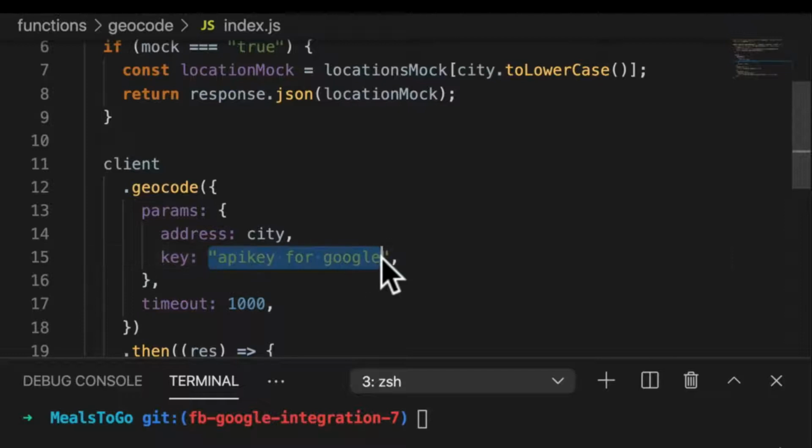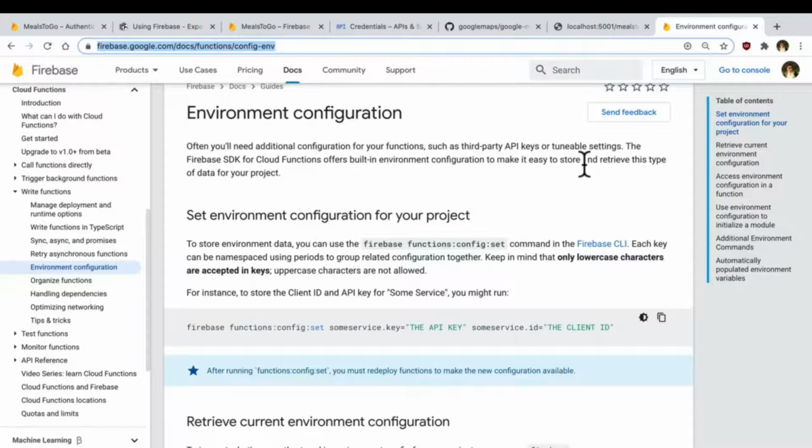Now, you may have gone and tried this out and filled an API key directly in here, but the problem here is you do not want to put your API keys directly in your code, especially if you're going to push it up to GitHub, because now at that stage, it is publicly available. So what you usually do is you have the server maintain the environment configuration. So the server is going to store our keys.